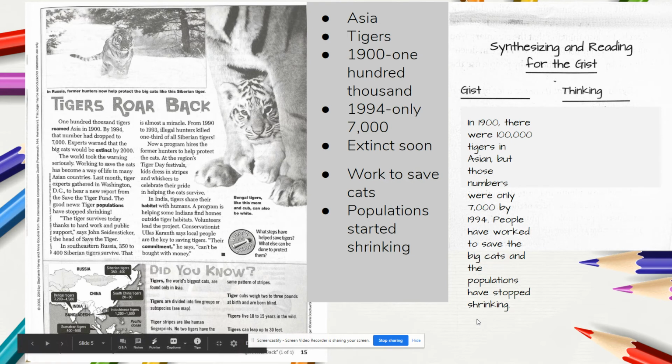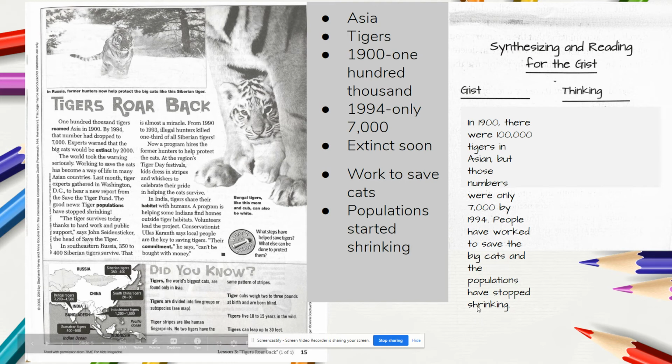How does that sound? Do you see how I might use my big ideas list to help me find the gist? The gist is just a shortened sentence or main idea of those important details in the text, important ideas in the text. I took two bigger paragraphs and I created two sentences that were the gist.